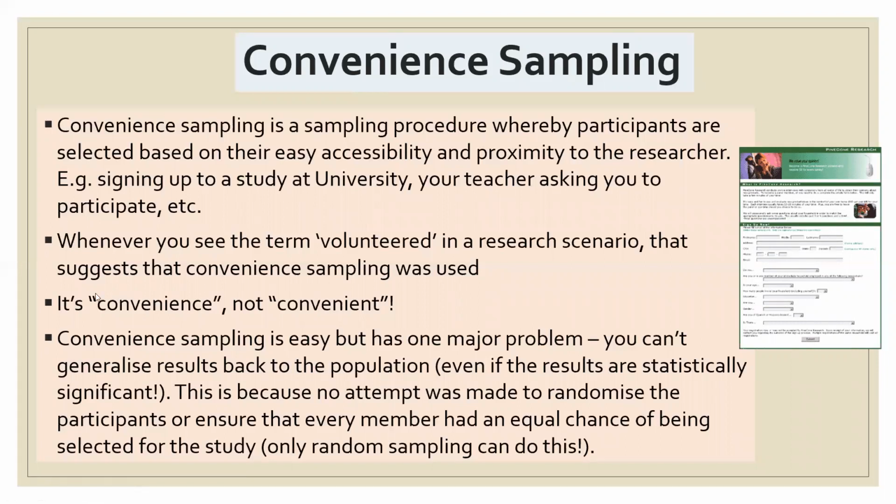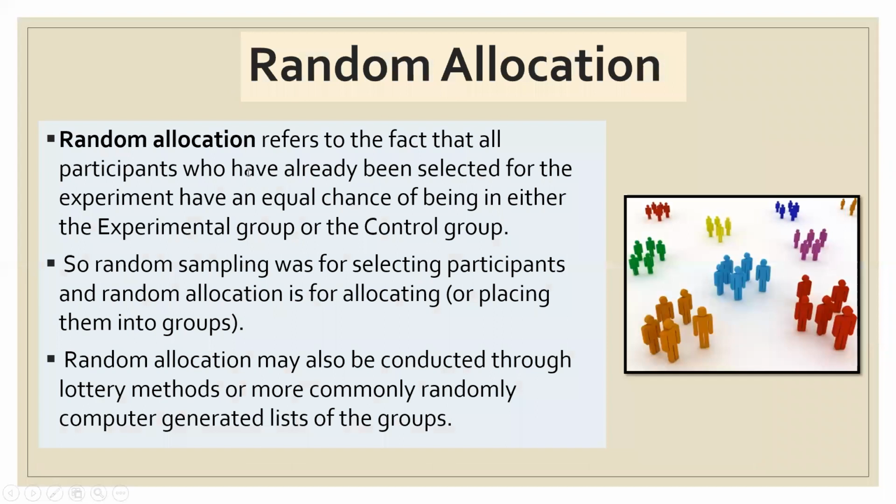The last topic I'm going to go through, just because it is connected to what we are doing, is random allocation. Last class, we went through experimental groups and control groups. The experimental group is the group that is exposed to the IV, and the control group is the group that's not exposed to the IV. With the example of the red cordial and hyperactivity, the experimental group will be the kids who do drink the red cordial. The control group will be the kids who do not drink the red cordial or who drink something neutral, like a glass of water instead.